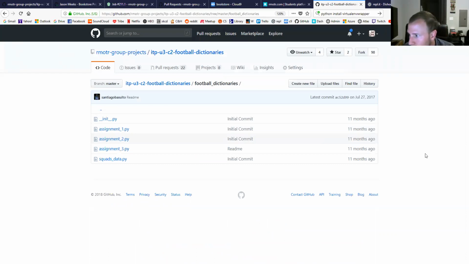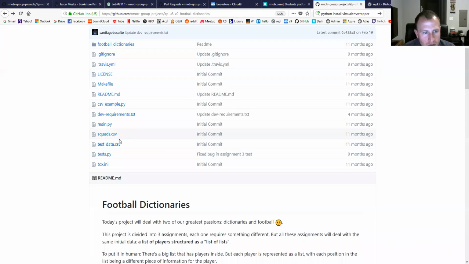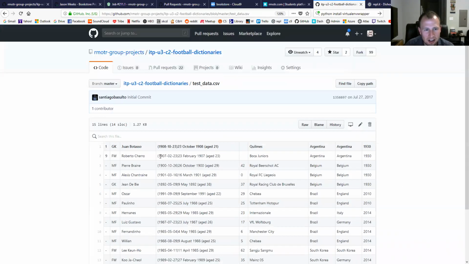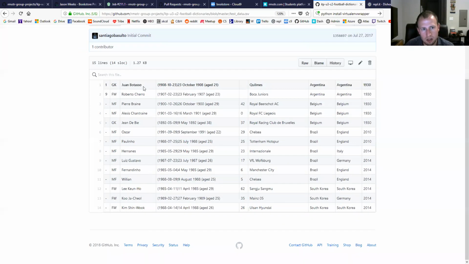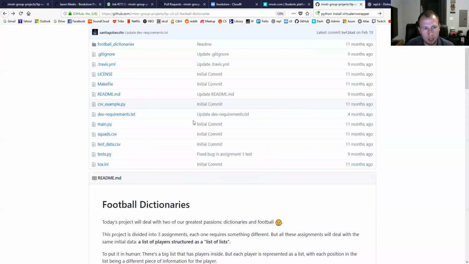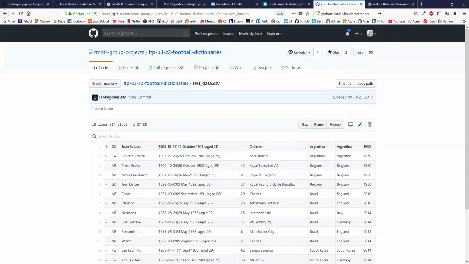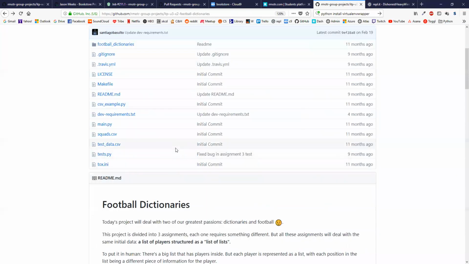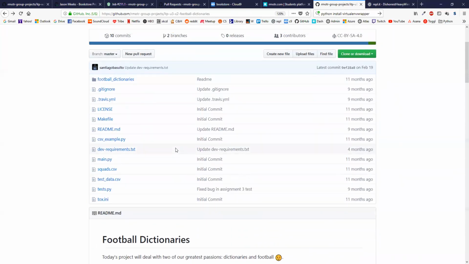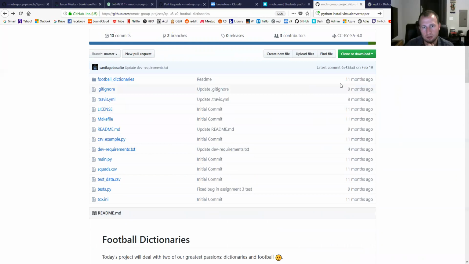The CSV is just going to be for your reference. This is the original data, and it's an example. A CSV is a comma separated value file, and you can think of it like an Excel spreadsheet. We used the CSV just like we did before.